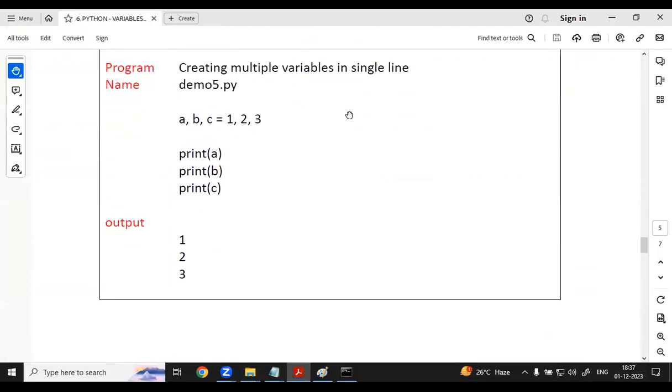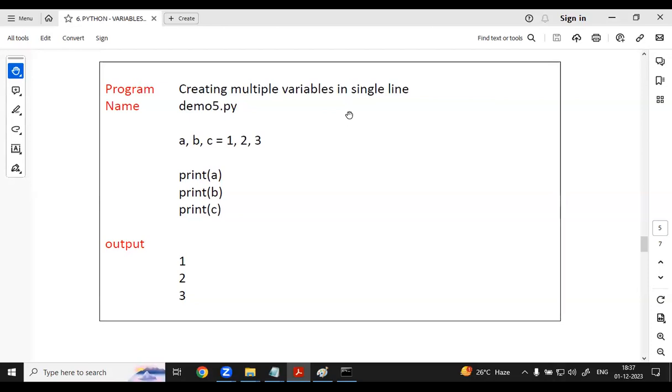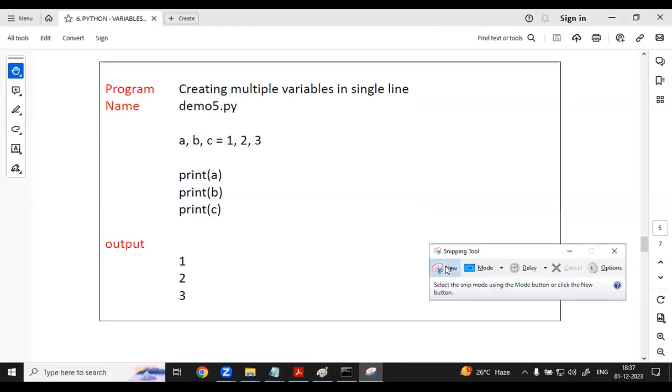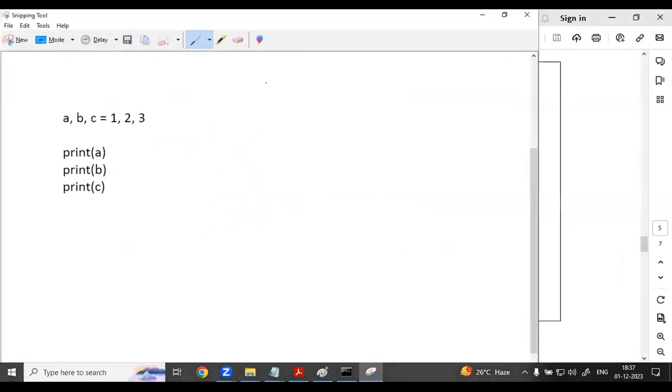Creating multiple variables in a single line. By looking at the program, you need to understand what we are doing. Generally we know a equals one variable. But here, in a single line, on the left hand side we are creating 3 variables. On the right hand side, how many values should you assign? 3 values. Then automatically, the first variable is assigned the first value, the second variable is assigned the second value, and the third variable is assigned the third value. But frankly speaking, this kind of notation we are not using in real time, though syntactically it is valid. In a single line, can I create multiple variables? Sir, you can create, but we are not using it in real time, right?